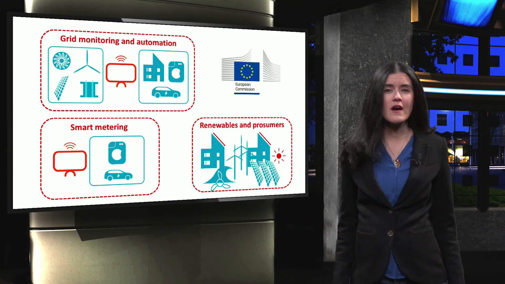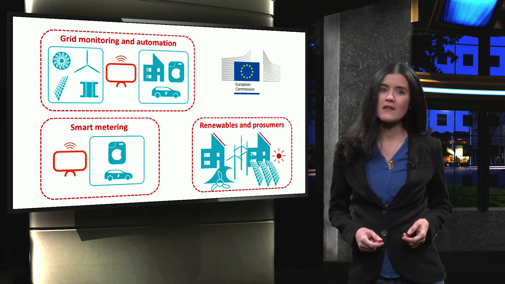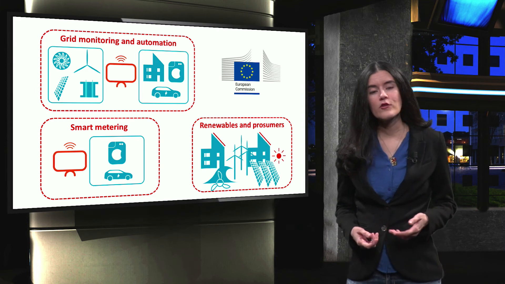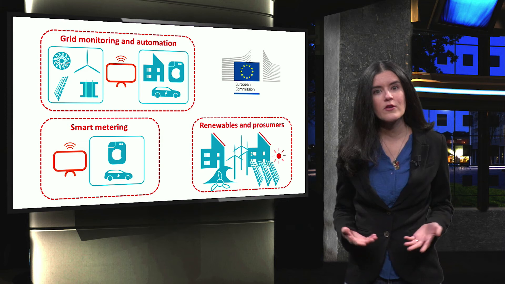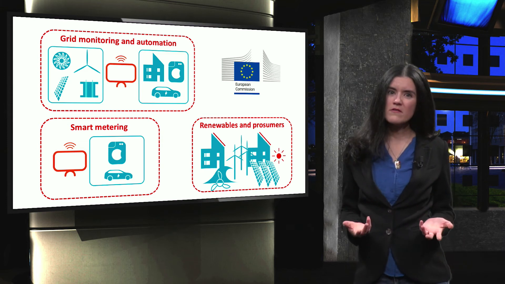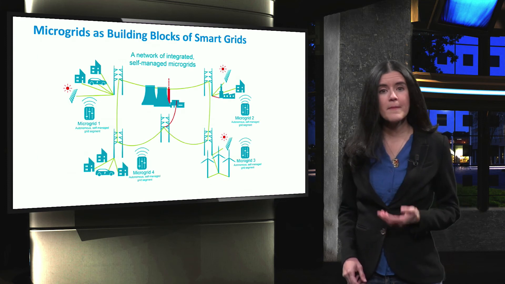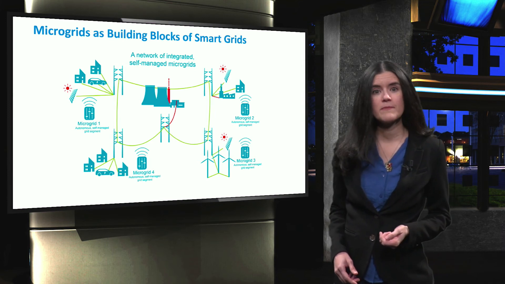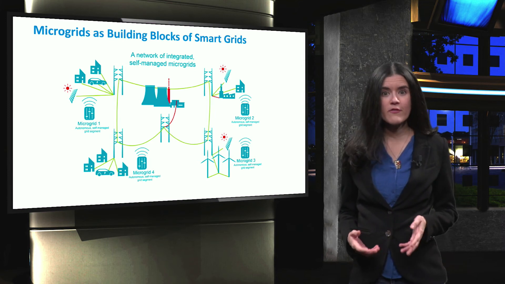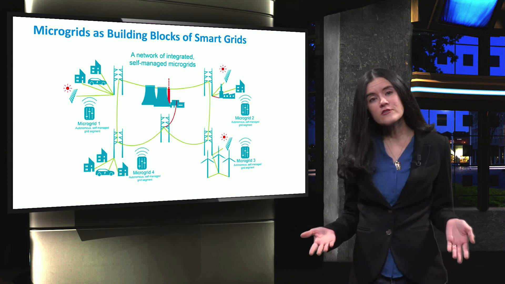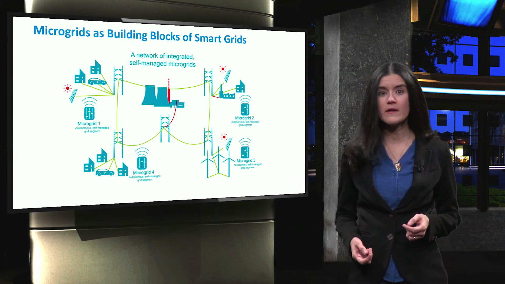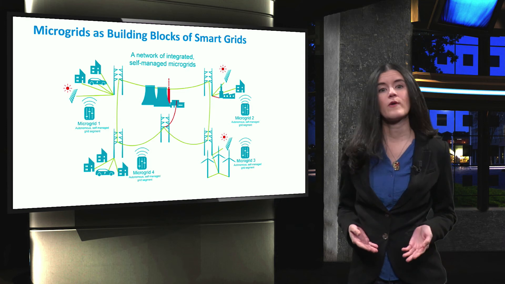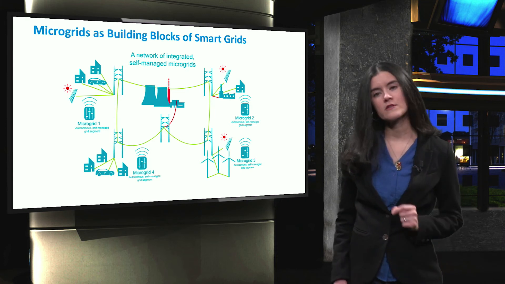Even though the various definitions are slightly different, they all agree on the main aspects that will be part of the future power systems, or smart grids. These aspects include automation, monitoring and better integration of renewable energy sources. A bottom-up approach can be adopted as a first step to pave the way for successful smart grid implementation. It is not possible to achieve fully successful smart grids unless we ensure that each small area of the network can be operated in a flexible, reliable and stable manner. Such a single cell of the network can be referred to as a microgrid, and here is where we will focus our attention in this course.